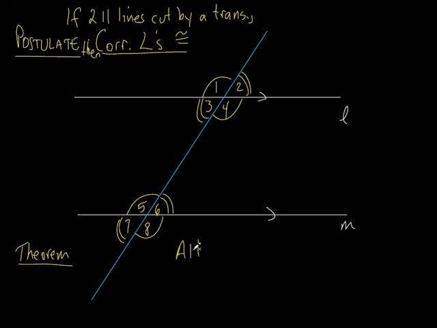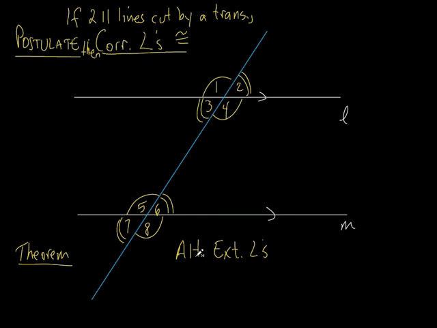Let's take a look at alternate exterior angles. Look at angle 1. That's an exterior angle, isn't it? What's the alternate exterior angle with angle 1? Angle 8. Now look, what's true about angle 1 and angle 8? They're equal to each other, aren't they? All right, give me another pair of alternate exterior angles. 2 and 7. Good. 2 and 7 are equal to each other as well, aren't they? And they're alternate exterior angles.